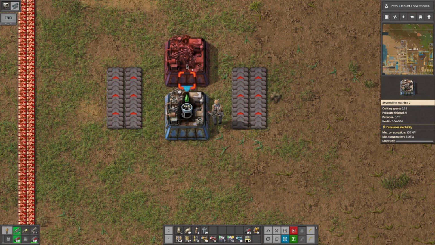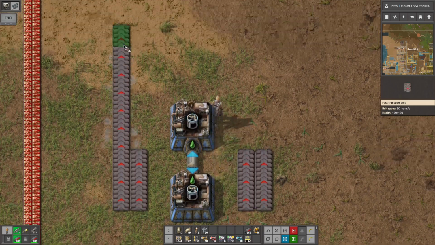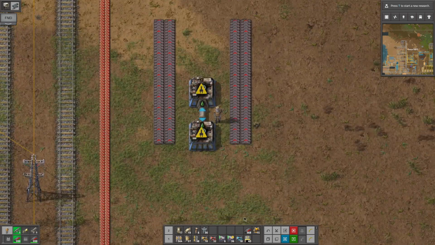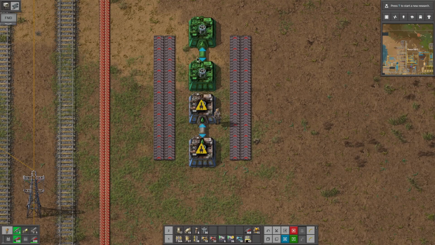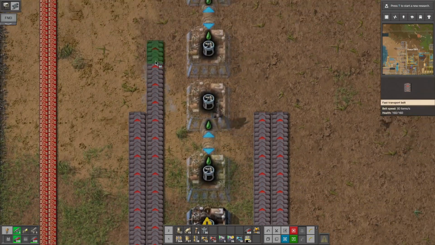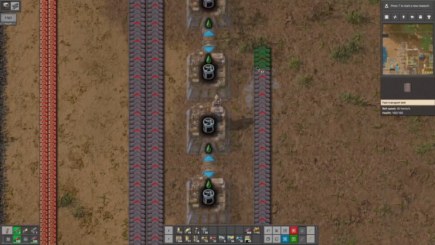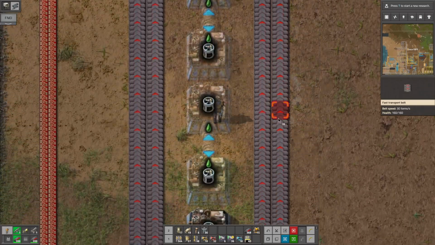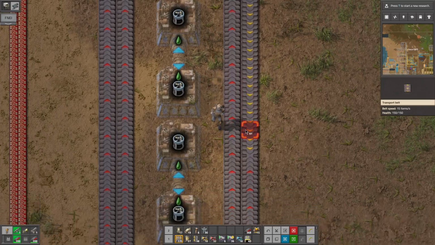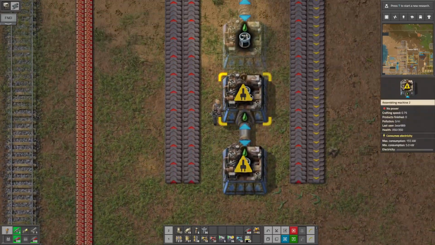And then we have this here, and we put another one here. We're going to run our lines up the side here, and then we're going to copy this, and paste it here, basically just like this. So this is going to be our base setup here. This is going to be the output, so it doesn't need to be red. These probably don't as well.